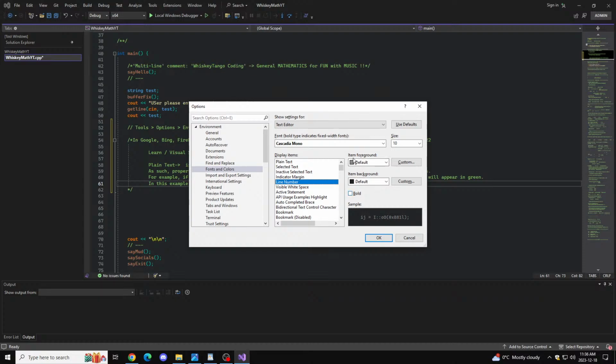We're only going to modify item foreground. Don't mess with the item background. Keep it as default. So I have line number highlighted, and you could click automatic or default, or you could select this range of colors, if you want.